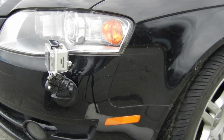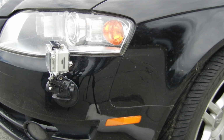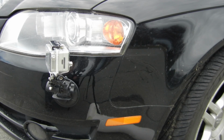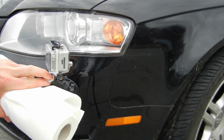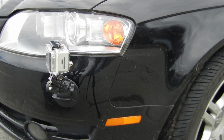Alright guys, here's another one that I'm quite excited about. This one is mounted right in the front of the car, facing back, so you should be able to see most of the side of the car, as well as a little bit of the headlight at the front if you mount it right. Again, the LCD screen here was really helpful in framing the shot just the way I wanted it. One other thing that I am going to do, I haven't done it yet in the video here, but I am going to go and get my rope and tie it on to something on the car. Preferably something that even if it falls off, it's not going underneath the wheels, so I'm not going to run over it and lose my camera.